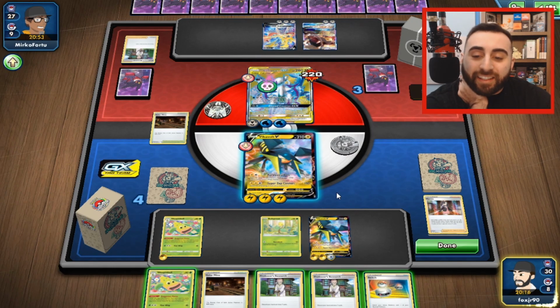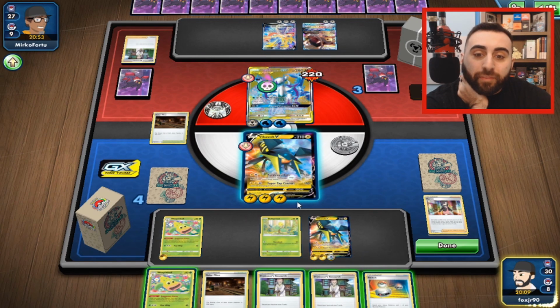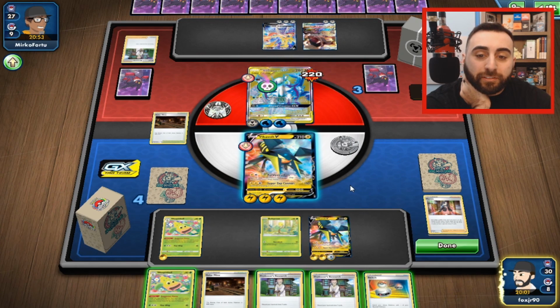I think I'm in trouble. Because I use Paralyzing Bolt, that puts him at 270. He takes poison, 280. He comes back and knocks out my Vikavolt. I think either way we lose.